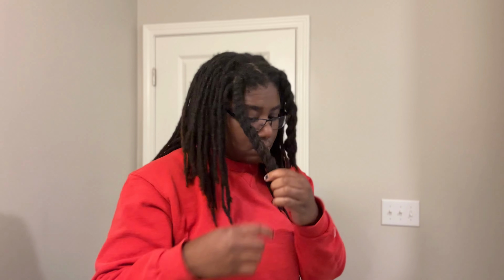I'm kind of untwisting. Why does it do that? So am I twisting it right? It's at this point. Looks decent. I might redo this one, but that looks good for right now. I'm about to do my whole head, and then I will be back. Y'all saw how I twisted it. I kind of twisted them both different, but I kind of see it. So I'm about to do my whole head, and then I'll be right back with y'all.